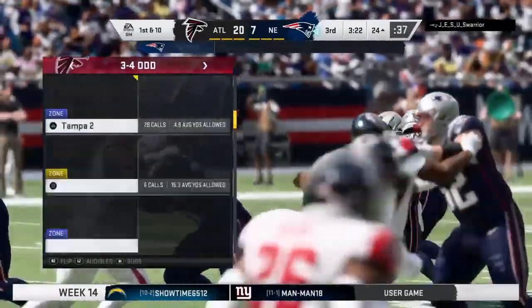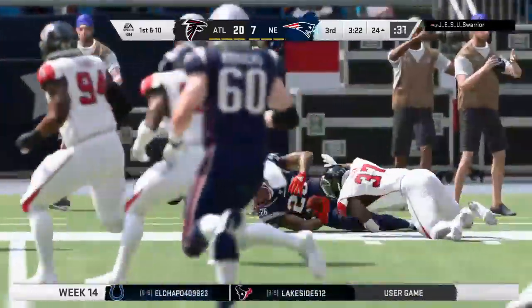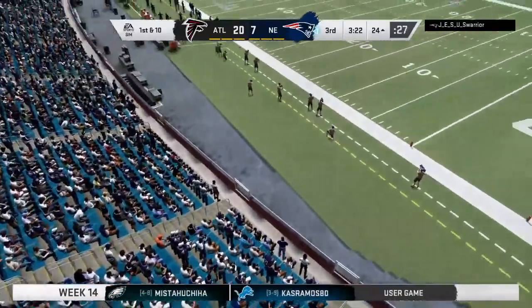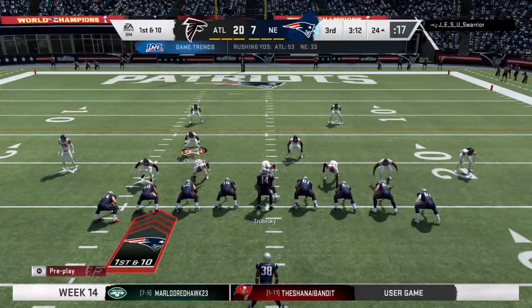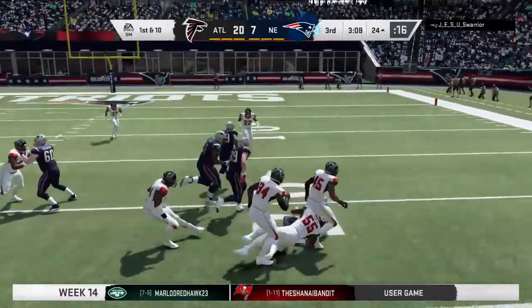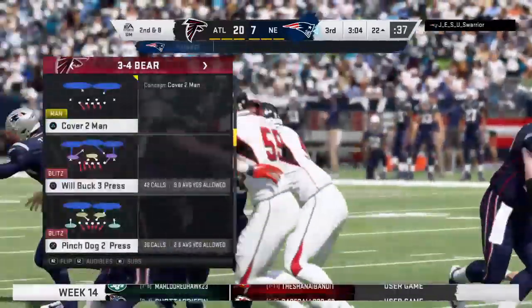17 yards there for the Patriots as they've got themselves a first down. Sometimes it's hard to believe, but there are times this game is about patience, isn't it? He hasn't had the game he expected, but that run there may get him going. I was just going to say, maybe that gives him a little juice because you're right, he struggled, especially in that first half. Yeah, and I know the great ones always think to themselves, just hang in there. Just one big carry away from busting this open. That's a good start for him.